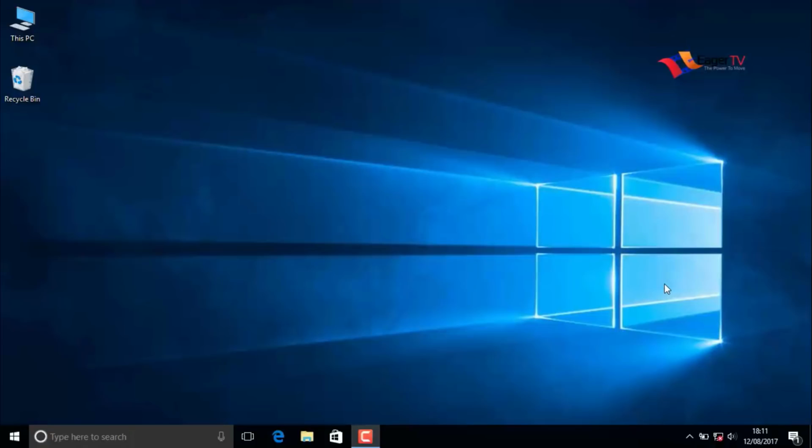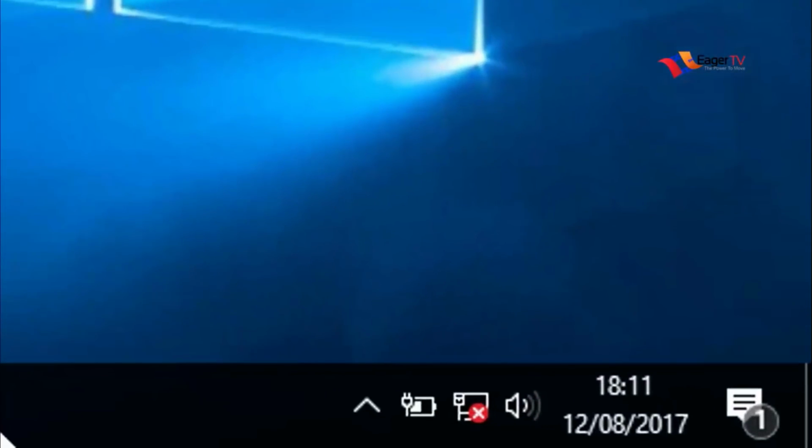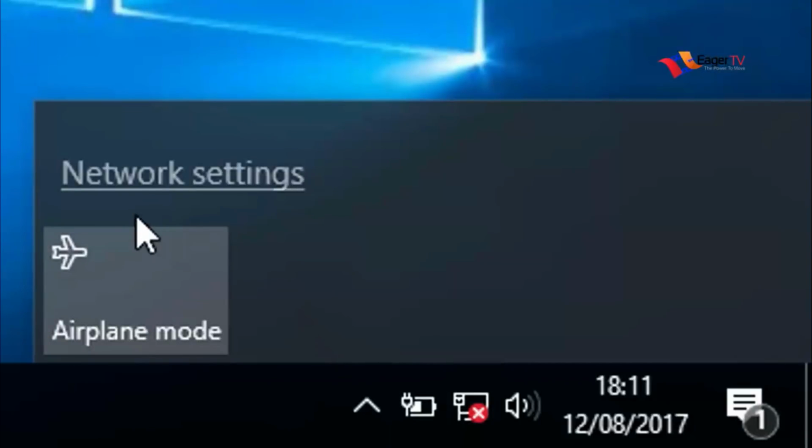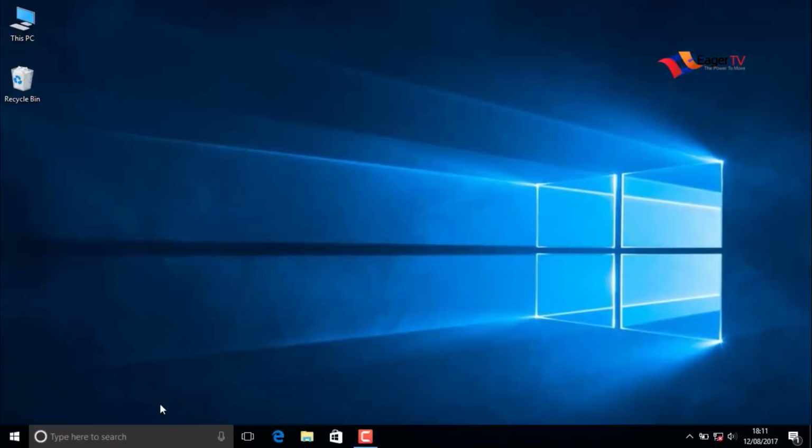If your Wi-Fi or WAN LAN is not working, follow this video to solve the issue. Here, as you can see, the cross marked icon with red color, and look at this. You cannot access wireless internet now. Okay guys, do not worry about it. I have an idea to resolve.